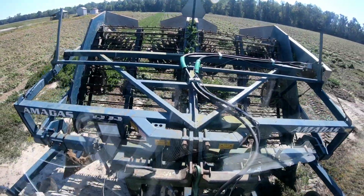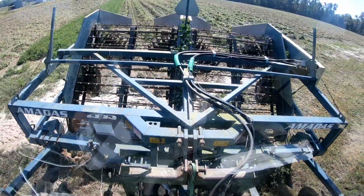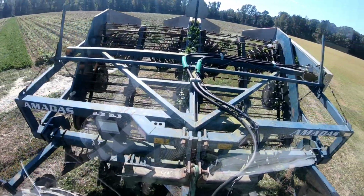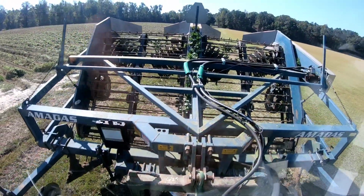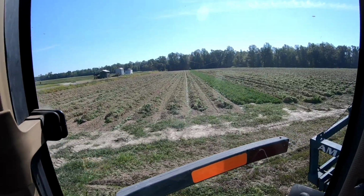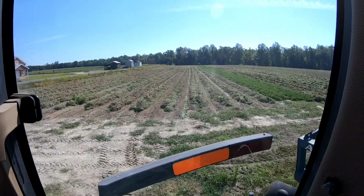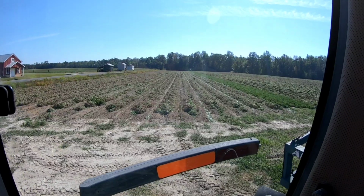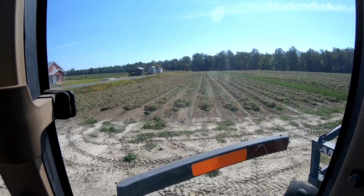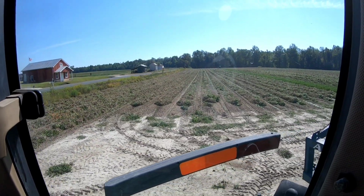All right, you guys, so that does it for that field. I'm gonna get moved and he's gonna come pick me up. Of course, he's gonna finish out that last 4 rows there, and then we'll be moving to the next farm.